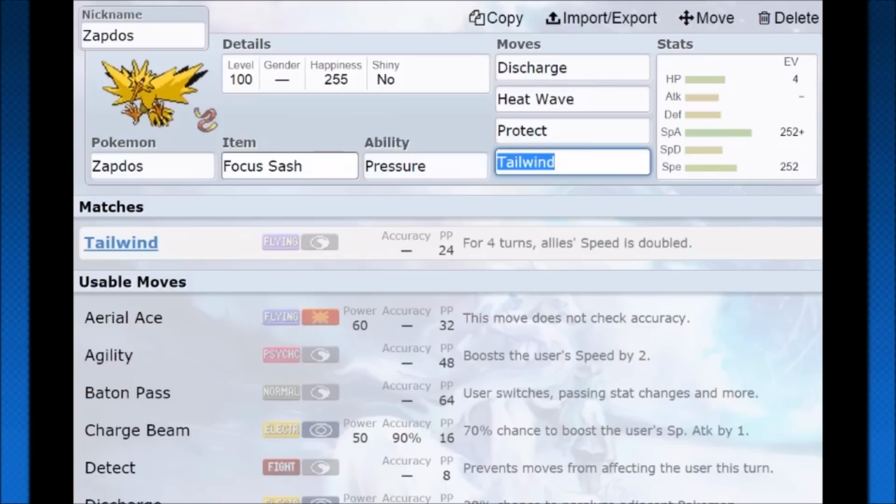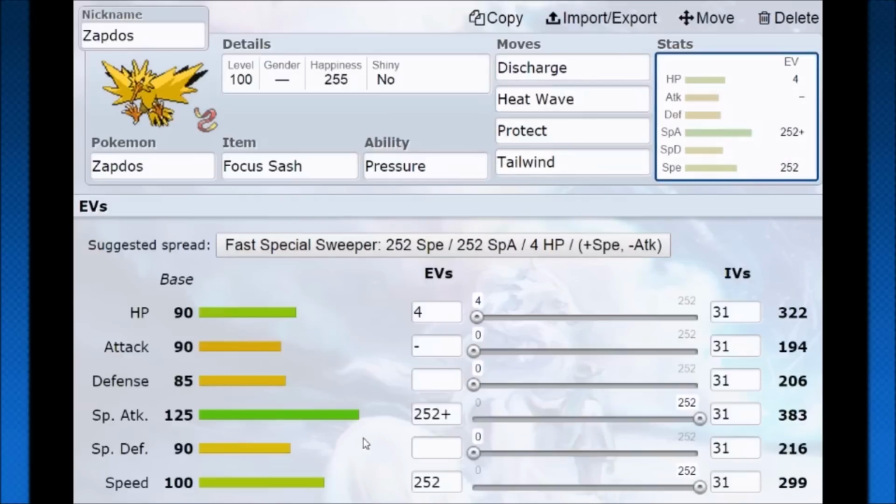What I was thinking here is we go with that Focus Sash, try to set up a Tailwind, and then just go for the Discharge and Heat Wave. Discharge is going to hit both of your opponent's Pokemon, or super support one of your Volt Absorb Pokemon, or a Pokemon that is ground, resists electric, whatever. You can get a lot of great usage out of a Discharge. Heat Wave is also going to provide excellent coverage, hitting both of your opponents for a pretty solid hit. Then you have Protect, just because it's good to carry in doubles, and Tailwind is going to make that other Pokemon very supported. I was thinking with this, might as well go with Speed and Special Attack. Hit points don't really matter if you're carrying that Focus Sash, so just go for the most out of your special attack, become this untouchable beast in speed, and try to sweep out your opponent.